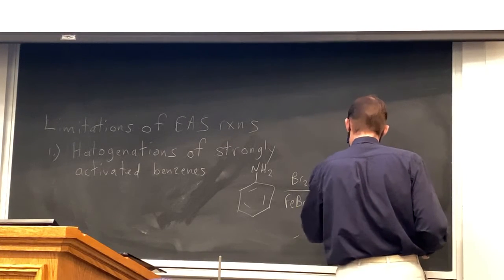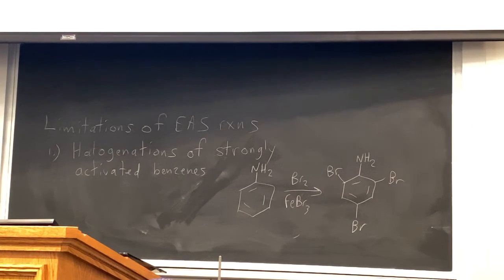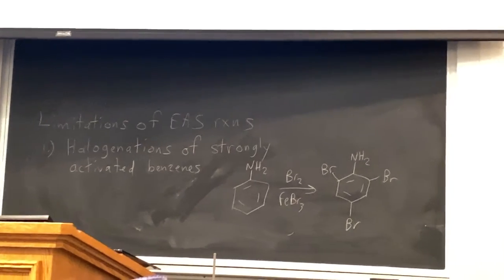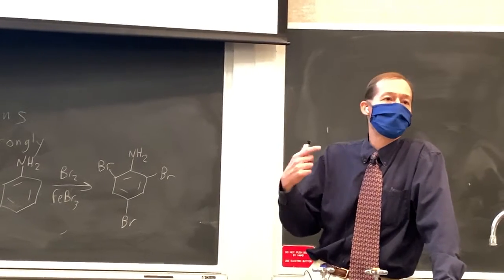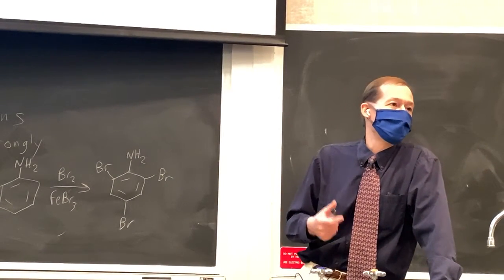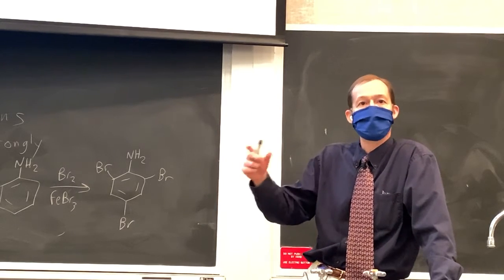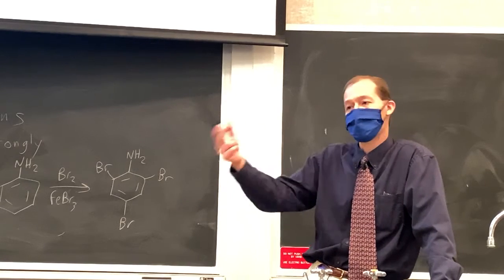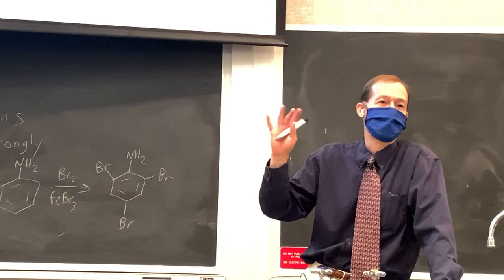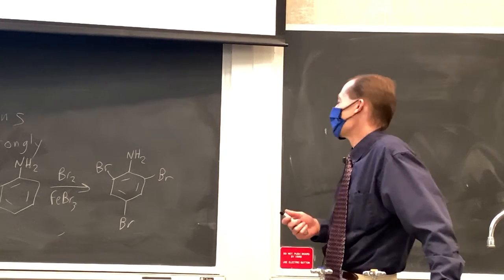Our strong activating groups are ortho-para directors, and we're going to halogenate at all the positions. So it turns out that the halogenation reaction is the easiest, or the most facile, of our electrophilic aromatic substitutions. It has the lowest activation energy for that rate determining step, meaning that the electrophile in this reaction is the most electrophilic of the electrophiles in our 5 different electrophilic aromatic substitutions.